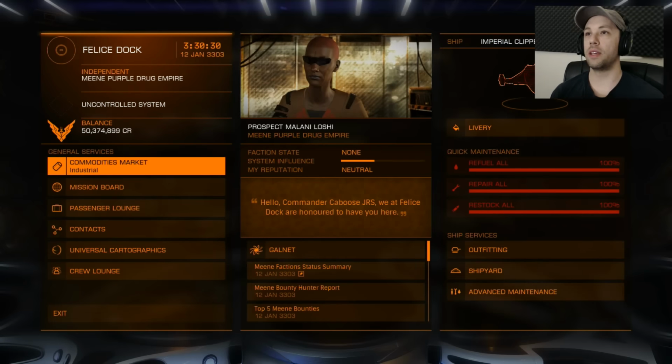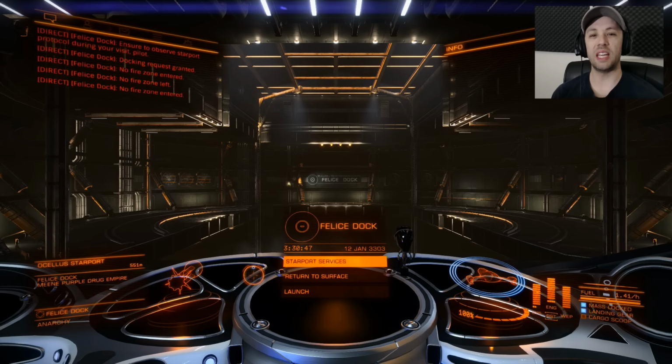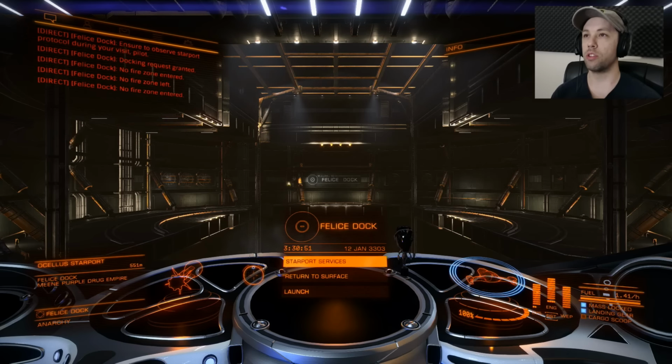But here at the Felicis Dock, or whatever it's called, in whatever system I am in, I can't remember what the system is. I will put a link in the description. Oh, it's the Meanie system. I don't know how you would actually pronounce it. It's M-E-E-N-E. So Meanie, if you want to be stupid like me and call it that, that works too.